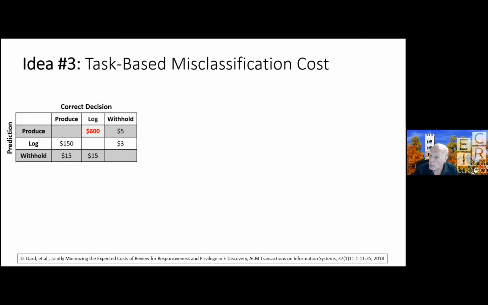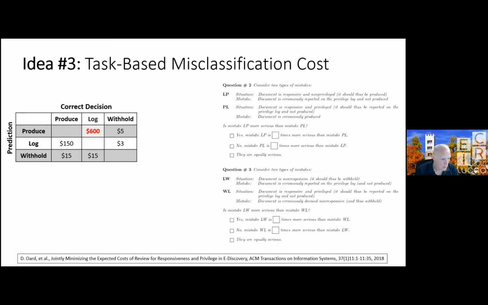Now, how do we know that that's a $600 problem? Well, we give lawyers questionnaires and we have them fill out questionnaires like this, and they put in numbers like that, and they say this is 4 times worse than that. And if they answer enough of those questions, we can figure out what the relative costs are, right? Okay, there's a $600 problem. Now, dirty little secret here. The second $600 problem might not cost $600. It might cost $1,500, and the next one might be $8,000. So this might not be linear, but we make the simplifying assumption that it's linear.